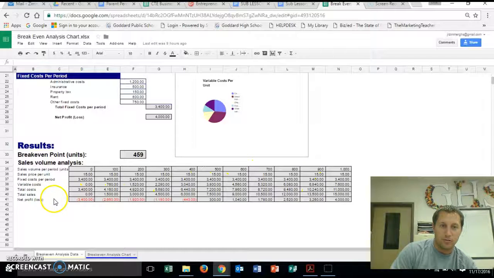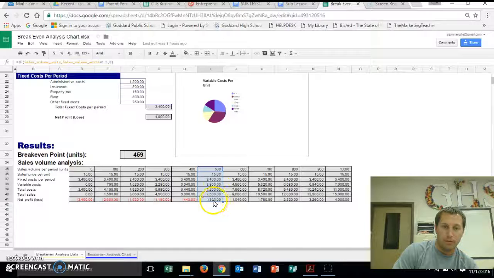Then you've got your total cost, your total sales, and it looks like the break-even point, based on the information I've input, occurs right here. We were still operating in the negatives right here, and right here looks like sales volume per period. We need to sell at least 500 units to break even and make a little bit of money. Probably in the 450 range actually, because you've got a negative 440 here and a positive 300 here. So when you're looking at this chart, really look at this last row here, and you can see where you break even.